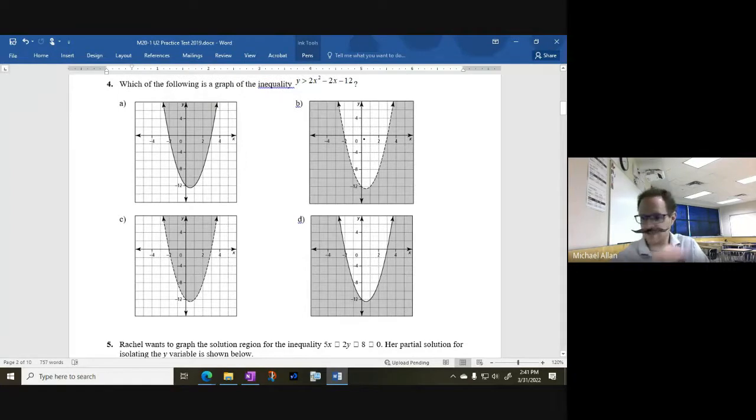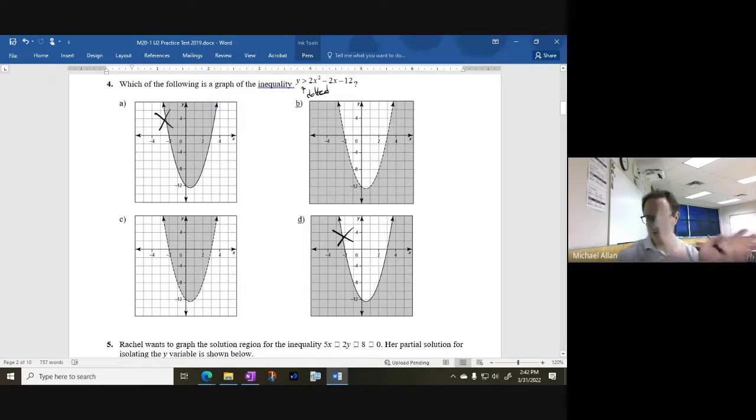All right, so this one is very similar to one we just did in our pre-test. We just look at this symbol right here and see which one matches this graph. The pre-test one didn't have a bunch of letters in here. Technically, you could just put numbers in and see which one works. But because it's not equal to, I know it's not these, because this has a solid line to it. So this just means it's a dotted line, right? So it's got to be either B or C.